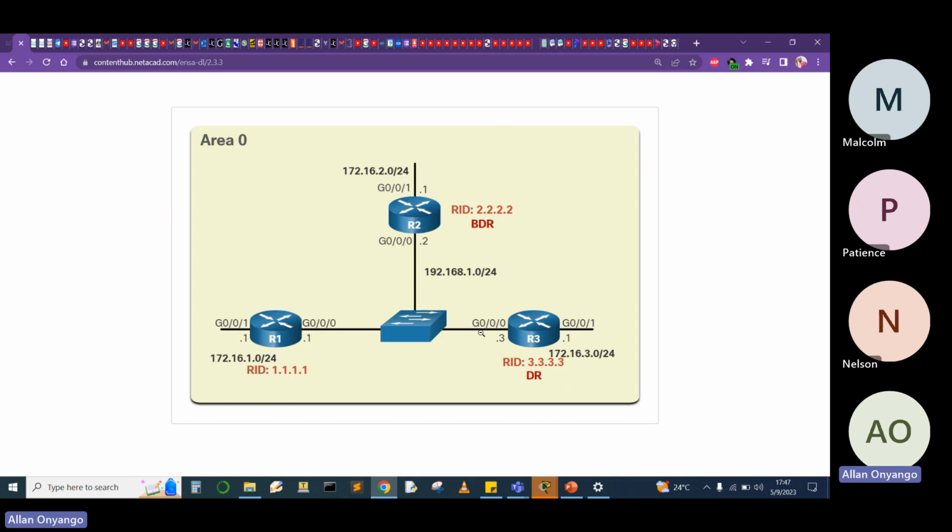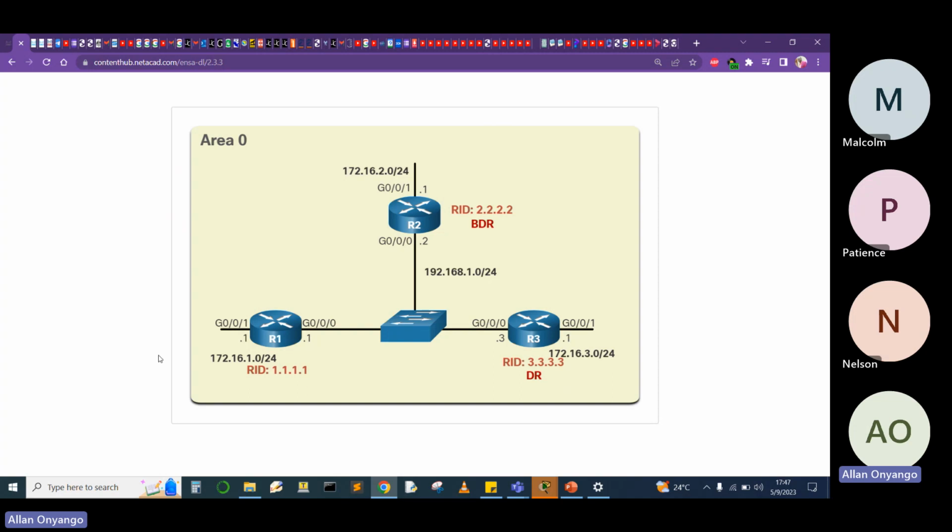If the DR, R3, goes down, the BDR will promote itself to become the DR. It means now we don't have any BDR in the network. And so the only other router remaining, if it was only R1 remaining, or even if there are other routers here, then an election is going to take place. An election is going to be triggered.